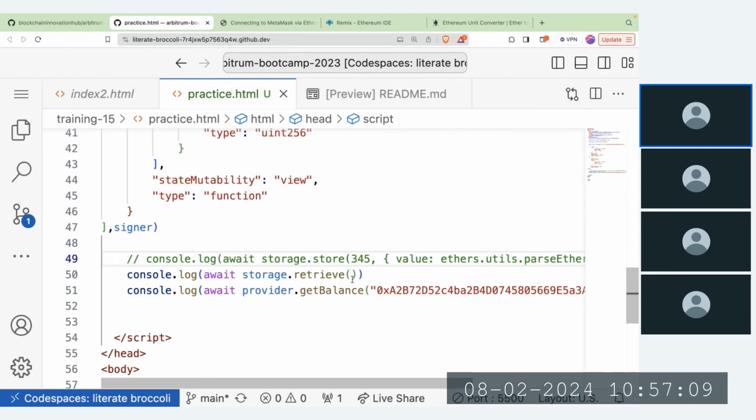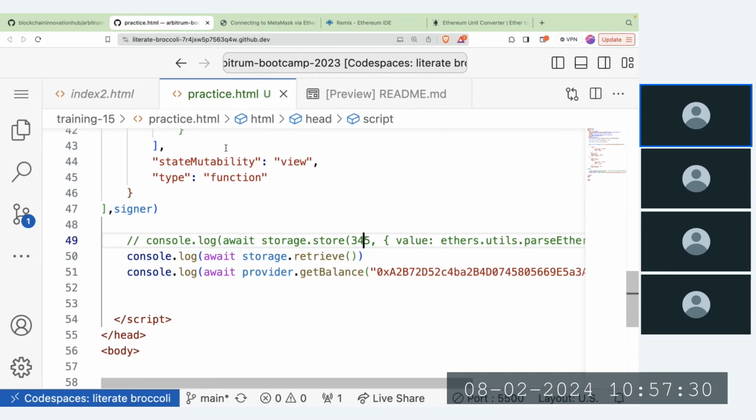So that's how to call a payable function. You need to pass an extra parameter, which is going to be a JSON value, an object. It's going to be an object that you can use to pass on the value and the amount you want to send. So that's how it works basically.